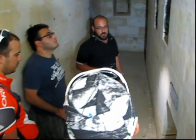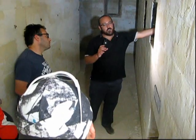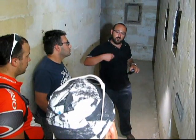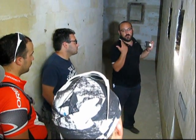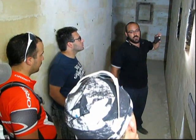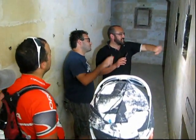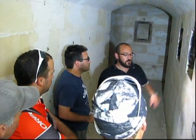Also, these chambers are equipped with several lighting windows, and in fact, if you look through one, you can see that the lighting window goes through the wall, and that's for a reason, because these would be protected with, of course, glass on each side. However, they would be opened to be resupplied with oil, etc., from the outer side. The inside part will never be open, of course, because to expose a naked flame when you have more than 1,000 pounds of gunpowder would be quite a suicidal attack on purpose. So you would only open from this side and change the oil lamps from the other side.